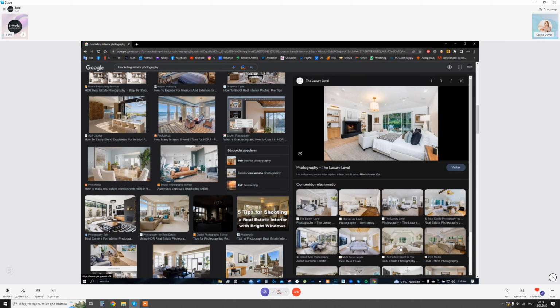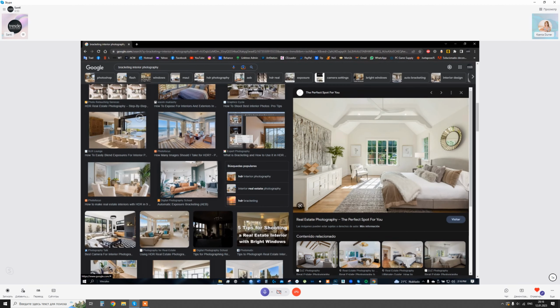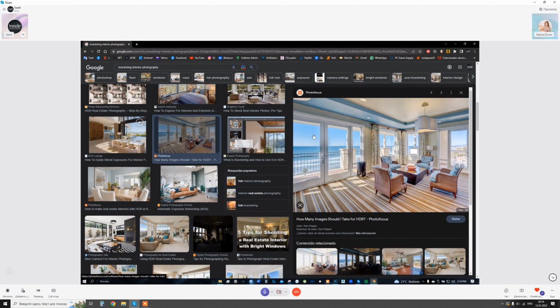Can you see? I highly recommend avoiding this kind of perfect exterior view because in real life the exterior is always going to look affected by the fog, by the exposure, right? And this is the proper bracket.